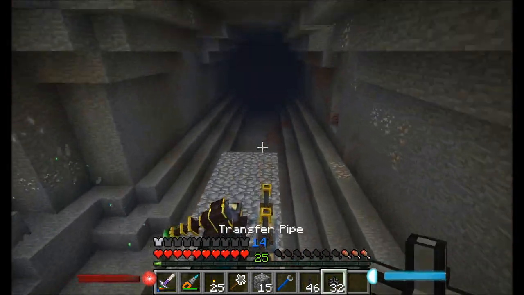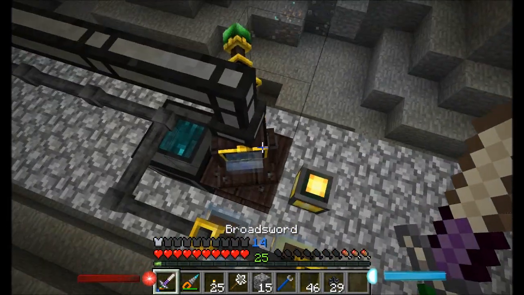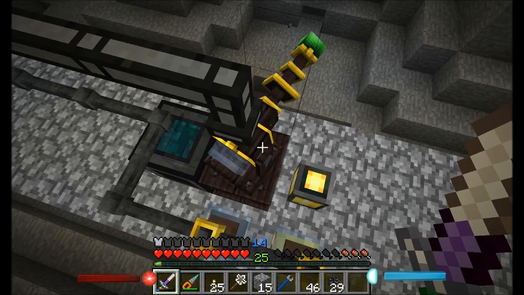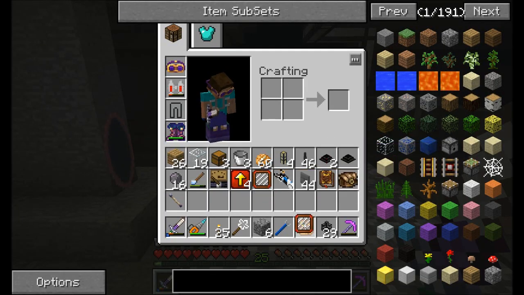Okay, so we set this thing up down here, and then what we'll do is we'll come right back as soon as this bore is finished operating, and we have a completely broken amethyst pick, and I'll show you why this is making my life so much easier. All right guys, so we're back. So we can see that the amethyst pick has been damaged, so I'm going to go ahead and add it to an item filter.